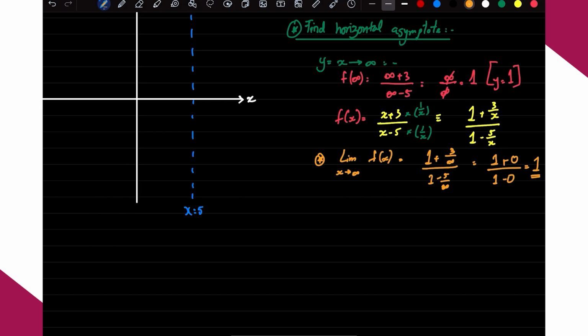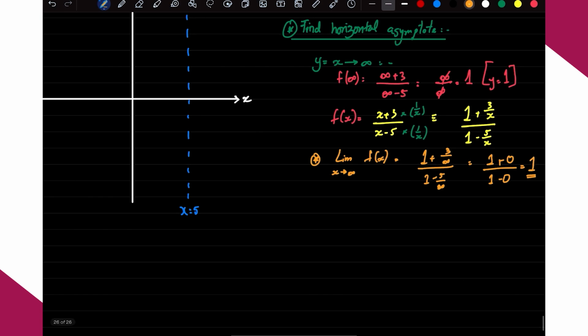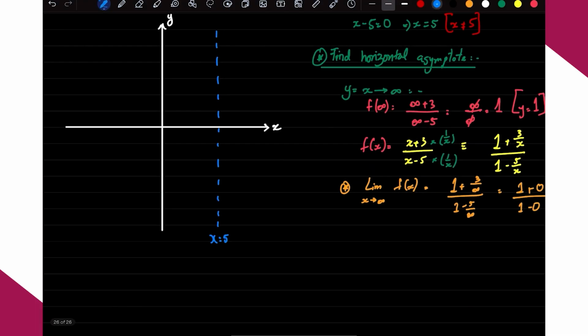But we're going to look at a few properties that are going to let us establish that we don't need to do this every single time, because doing this every single time can be a tedious process. We want to find out how to improve on this and not do the same thing every time. So now the horizontal asymptote turns out to be 1, right? So let's put a mark at y equal to 1. So this is y equal to 1. These are our new asymptotes. It's no longer 0. Next, our turn is to find the intercepts.